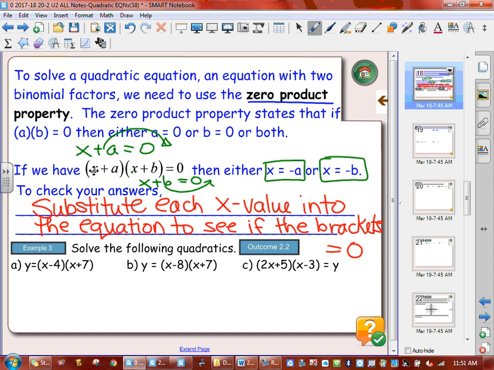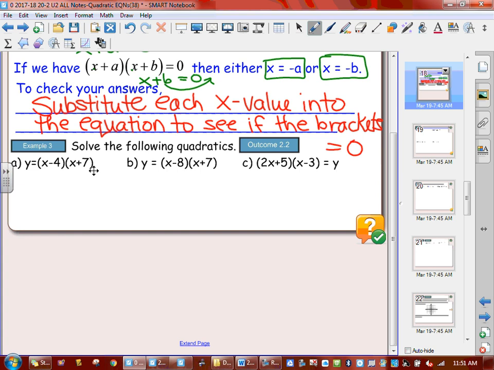All right. We're going to take a look at the bottom and do exactly what it is. And I'm going to show you the quick trick after we do it the long way. So, we've got an equation here. It could either be y equals or just equals 0. It doesn't matter. The reason we threw y equals out front was just so that we notice we can put it into our y equals in our calculator, because we can also graph it to see where it touches the x-axis. And that's what our third lesson is about. So here, solving by factoring, we want to find out where this one touches the x-axis.